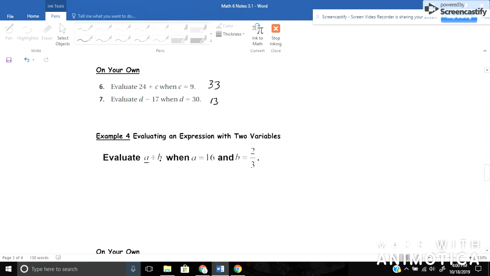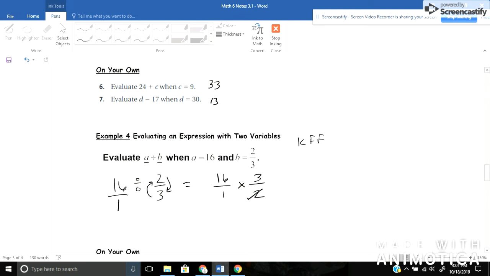A divided by B. Okay, I know that A is 16 divided by B, which is 2/3. Remember dividing fractions, you can make your first number a fraction by putting a 1 under it. And if you remember to divide fractions, the acronym KFF can be helpful. Keep, flip, flop. So this is the same thing as 16 over 1. Flip your division to multiplication and flop this to its reciprocal. So this would be the same thing as 3 halves. The reciprocal of 2/3 would be 3 halves.